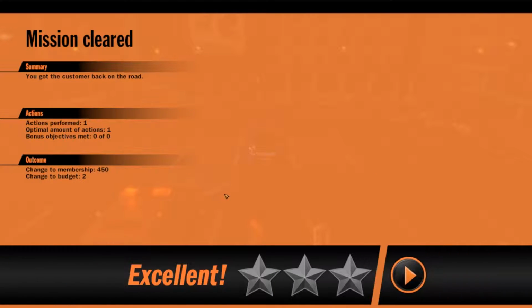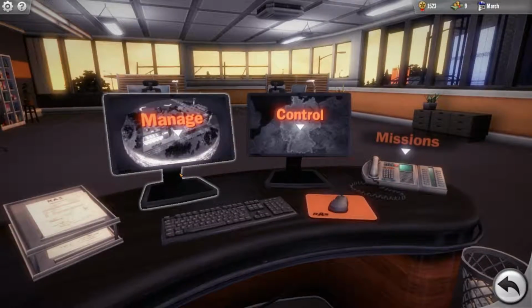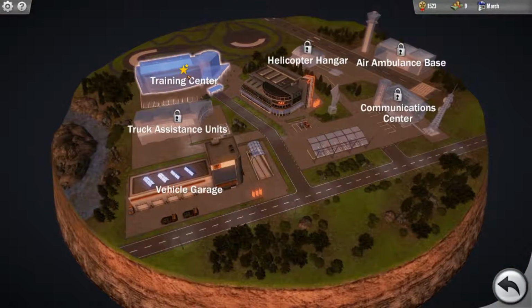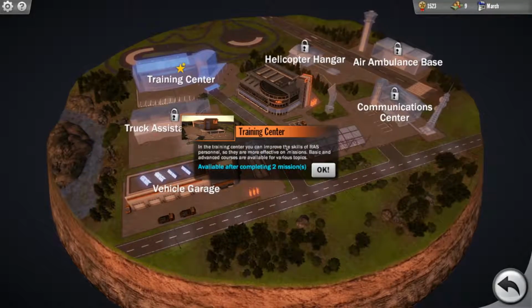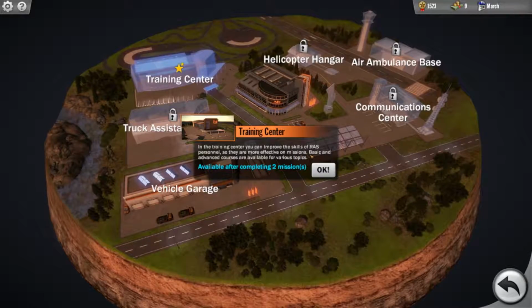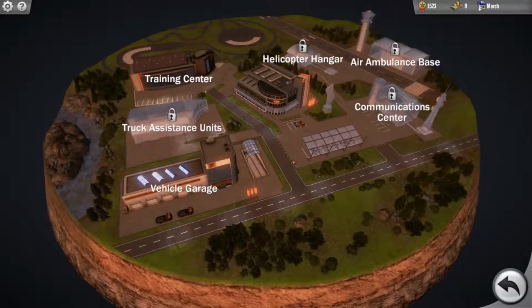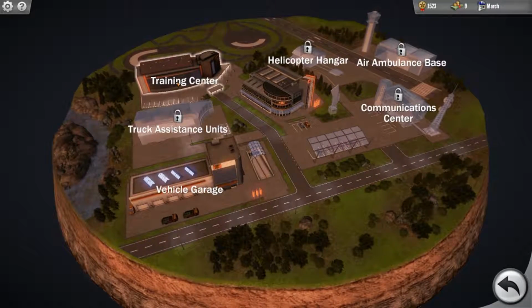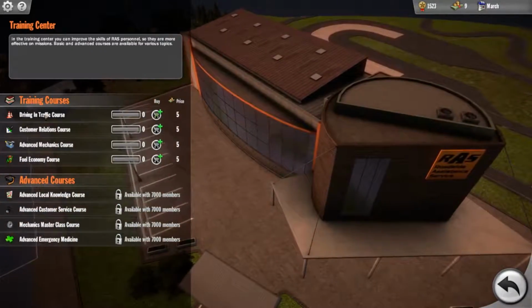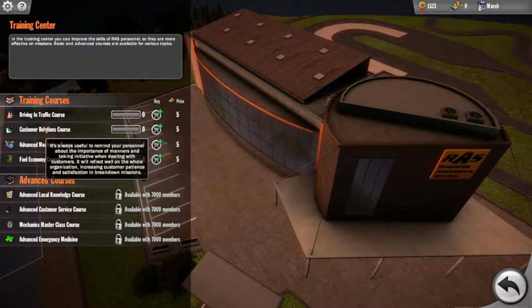Extra 450 members. Excellent score. We've got a training center. In the training center, you can improve the skills of RAS personnel so they are more effective on missions. Basic and advanced courses are available for various topics. Train your personnel to drive safely at speed through traffic, giving faster response times.